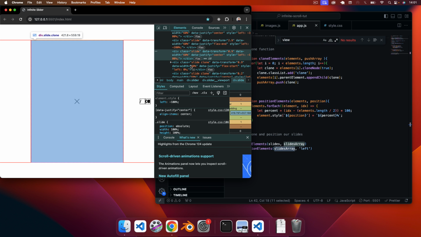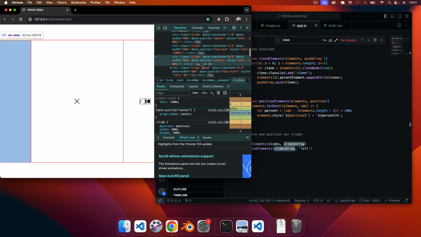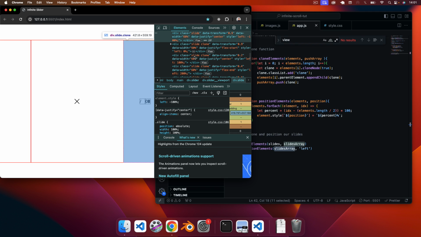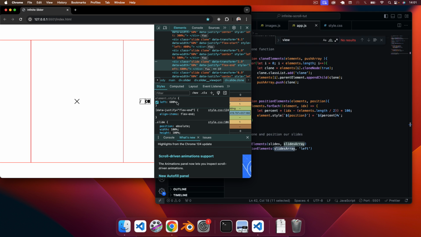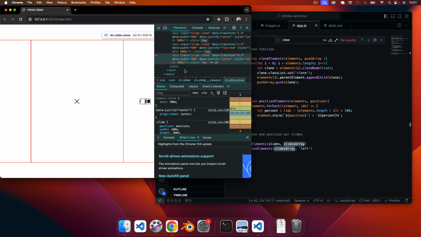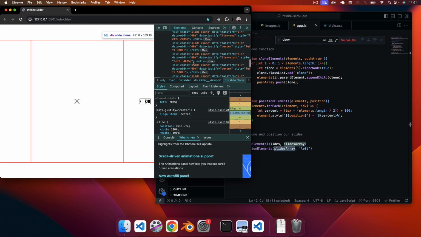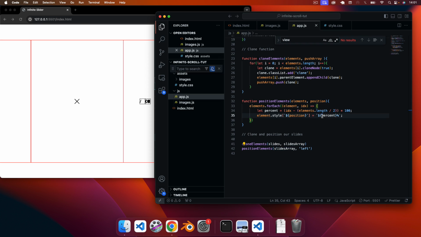If we come here, you can see the position now: left 100%, left 200%, 400%, 500%, 600%. So we position them along the slider, and it should go up to 700% rather. Okay, so that's pretty much it.